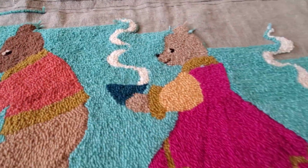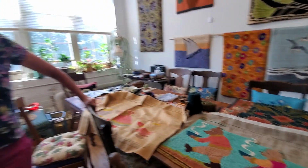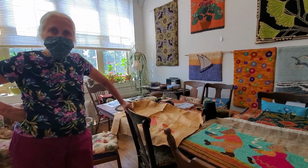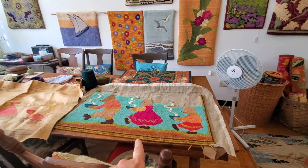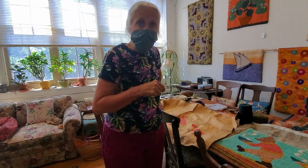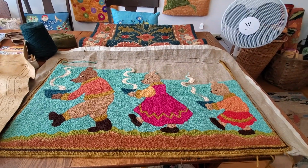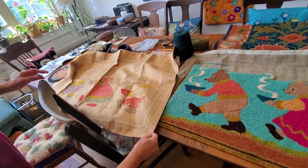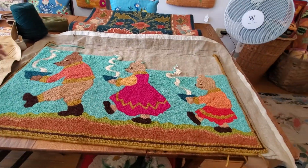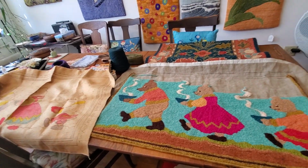This is what's so great when you think about older patterns, because we have a lot of older patterns kicking around too, right, Judy? Yes. Like a lot of the old Pearl McGowns and traditional ones. They're not that inspiring sometimes, but when you see something like this, you realize you can do something new with an old pattern. You can, if you just stick to the shape. You can remove them from the old backing. That's what I did, I transferred it onto the linen. Exactly, because I wasn't going to hook on that forever.